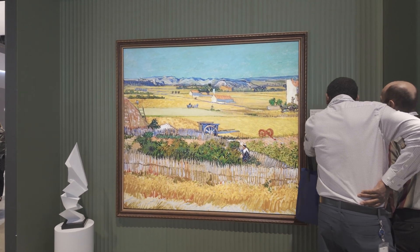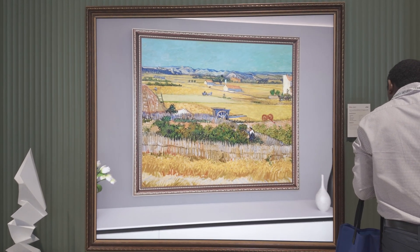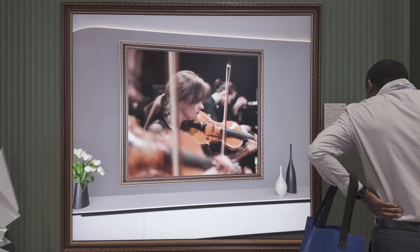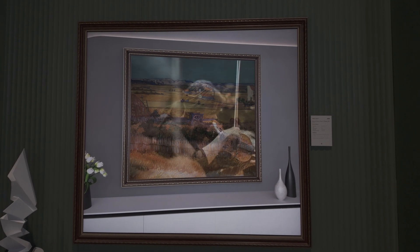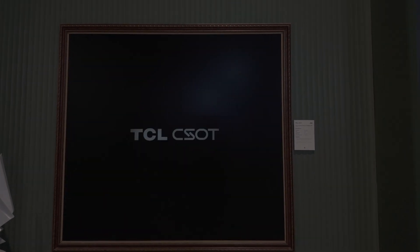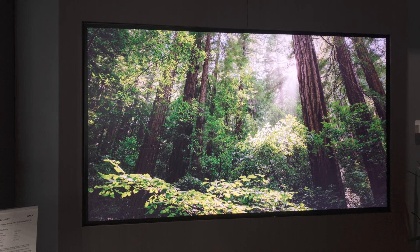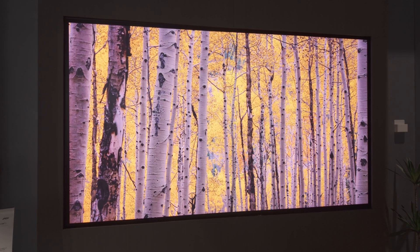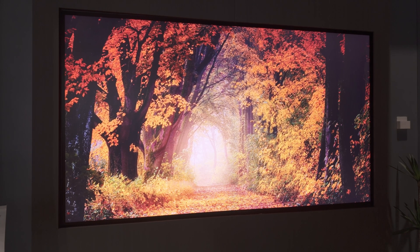The first one I looked at was a square panel which is about 4K by 4K. It's not quite square — it's a 9 by 8 aspect ratio — but they've got an intriguing demonstration of splicing two of those together to make a much larger display. The problem with splicing LCDs is that you get an area of the bezel where the drivers are, which can be a line you really don't want in the middle of your display. So what they do is use some mini LEDs and some optics to just cover over the area where the bezel is. There is a bezel underneath, but you can't really see it easily if you're at enough of a distance. If you get close you can see it, but it's really pretty impressive.